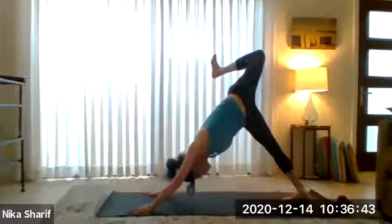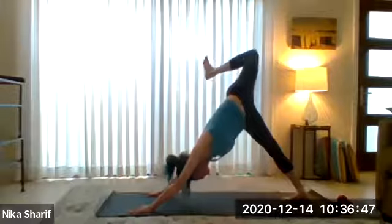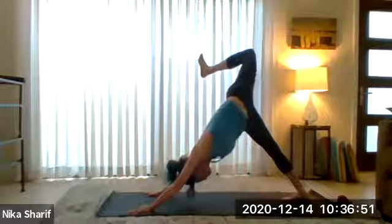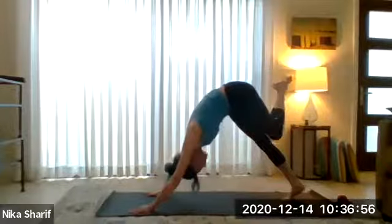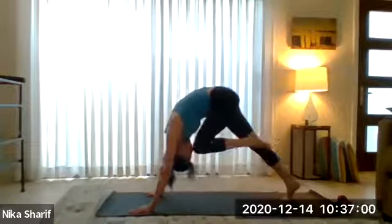Left hip flexor is really, really open. See if you can keep your shoulders as square as you can. Ready, inhale. And with an exhale, lift up on your right tippy toes, around your back, and bring your knee to your nose, nose to your knee.